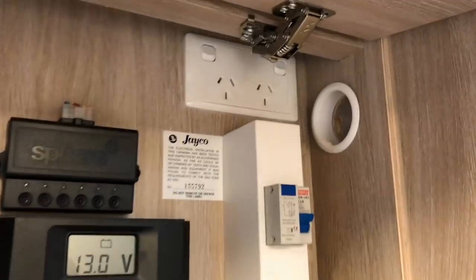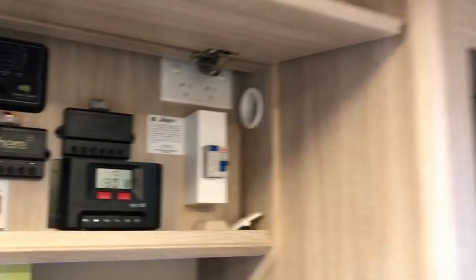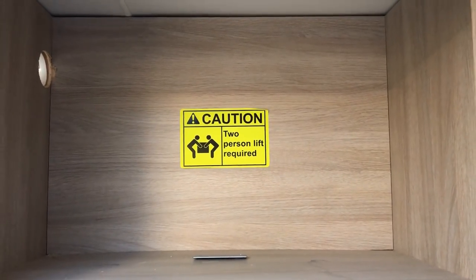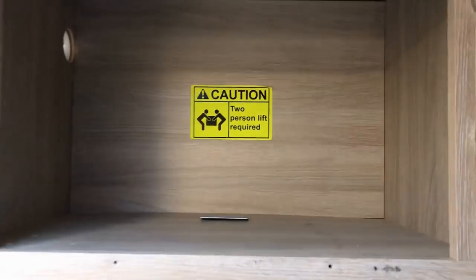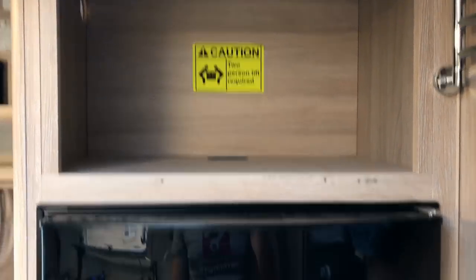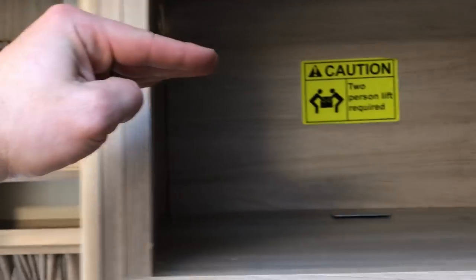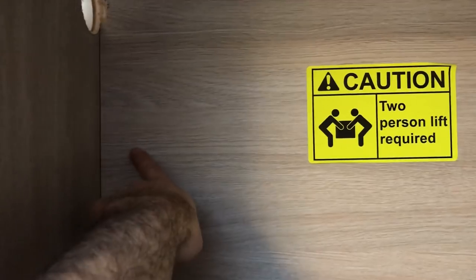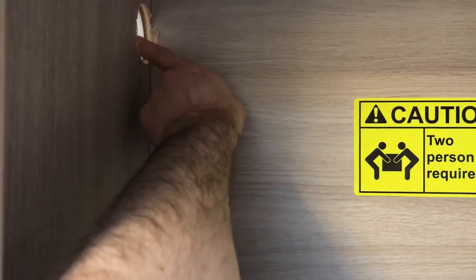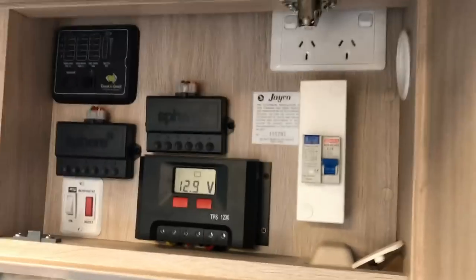Tip for young players: the power cord comes through there for the microwave — unplug that first, because it's really hard to do while you're trying to take the microwave out. Two people are required to lift this out, but if I'd pulled the plug out first it would have been all right. Now I'm going to take a bit of a gamble and drill a hole through. I know I can get to an access point behind the fridge, but I need to be at that level. I'm going to have a crack and see what happens — drill a hole here, get access, potentially reuse that hole, and that would give me power and a mount point up top.